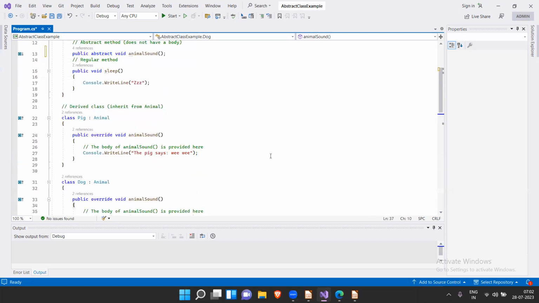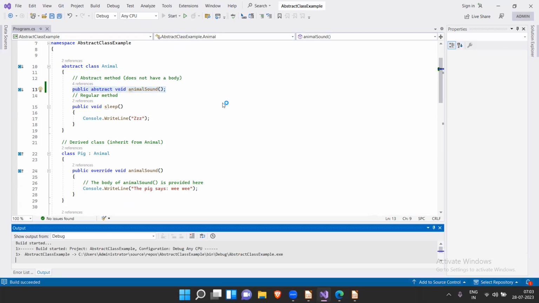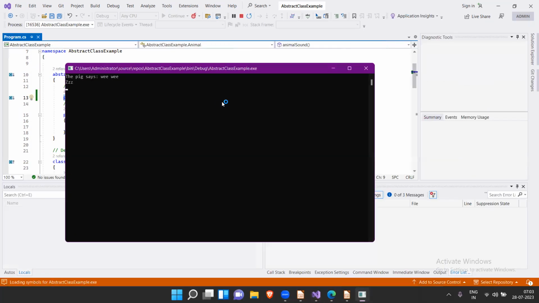So depending upon your needs, your class type or your animal type, you write your own logic, because I cannot make it more general here, right? Because I don't know what kind of instance you are going to create for this animal class. So if you are unsure, then you make it abstract.